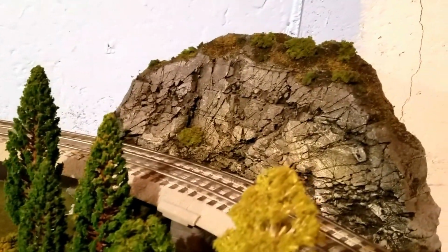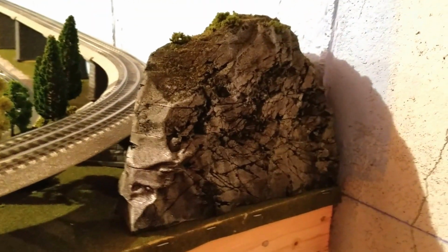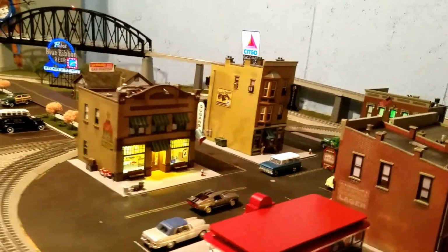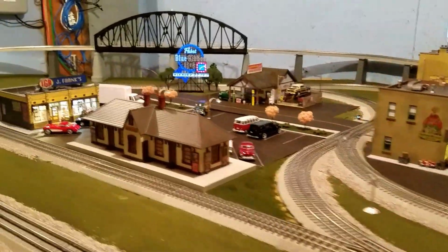And then I put some of those Woodland Scenics ground covers that I was talking about right on top of the mountain. And I think it looks good. I wish I made it a little bigger, stood up a little higher from the layout, but I plan on doing a little bit more of that as things go. And you're never done with one of these projects, so I see a lot of opportunity to add my own personal touches as we go along.